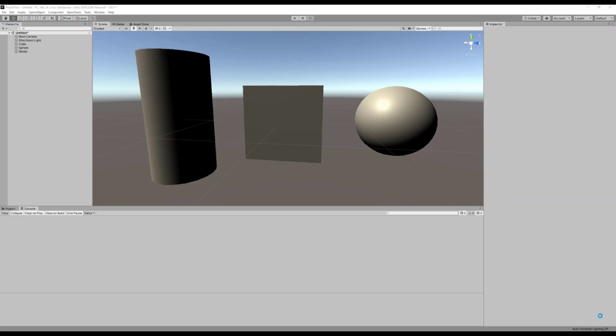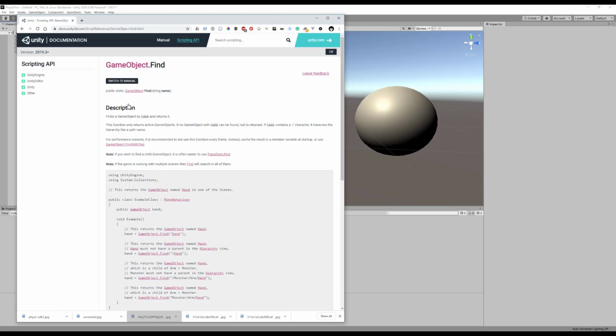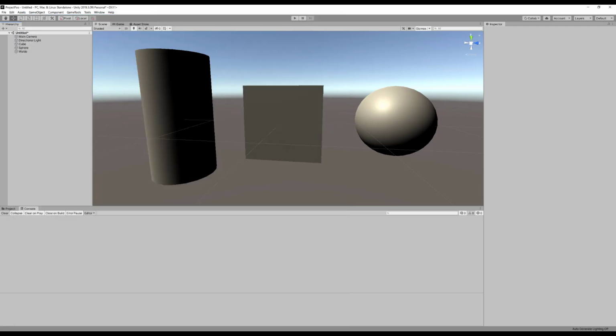So to find Waldo, what we're going to do is we're going to use one of the Unity methods we mentioned before. We can go ahead and open that up in the scripting guide, GameObject.find, and you see an example here of GameObject.find as well. So this finds a game object by name and returns it. We have already created the object and called it Waldo, so that is its name. So we want to find that object by that name. And we can see an example here, GameObject.find will return that object. So let's go ahead and do that in our script.